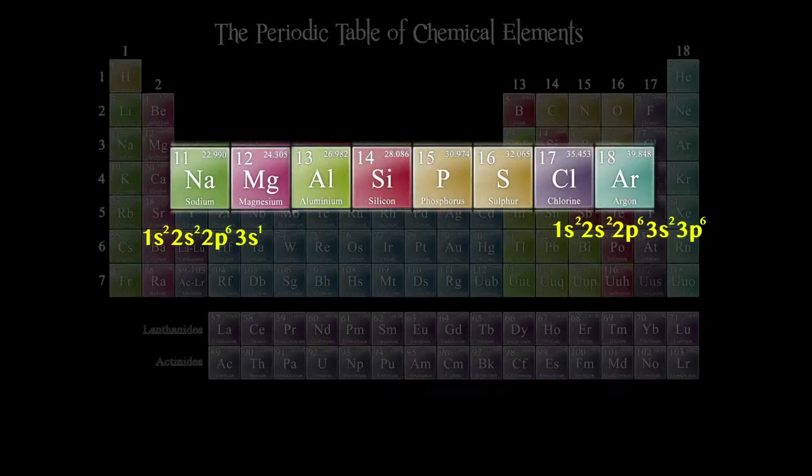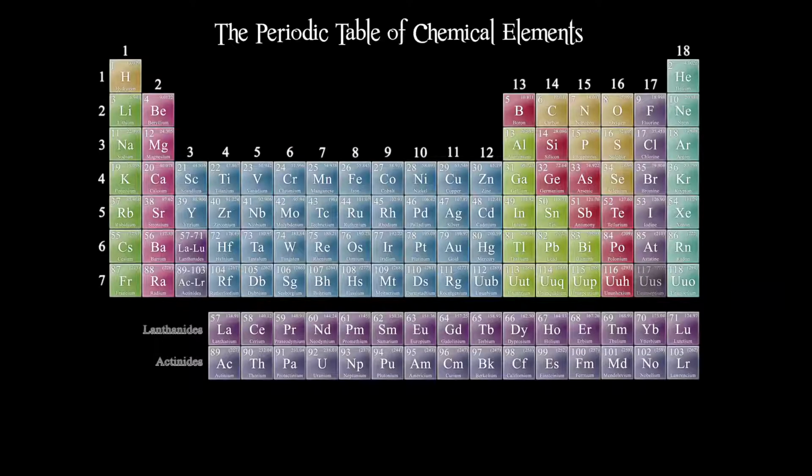From this, what can we conclude? Yes, the period number indicates the value of the principal quantum number for the valence shell. Already you know what the valence shell is, the outermost shell. Here the outermost is 1, in this case it is 2, second period, 3, third period. That means the principal quantum number for the valence shell and the total number of shells present in an atom is constant across a period.